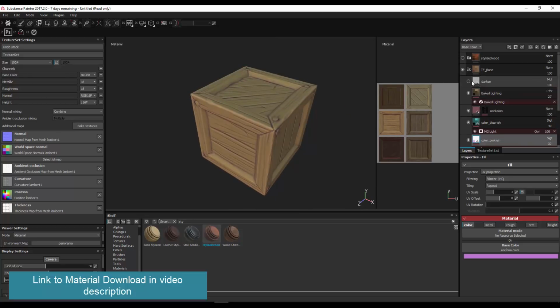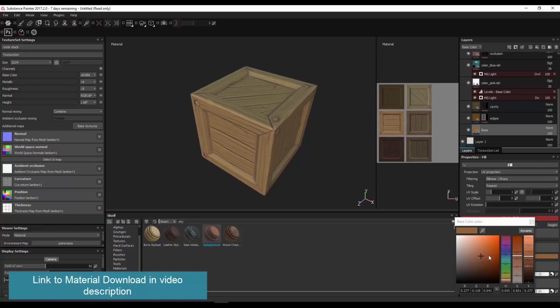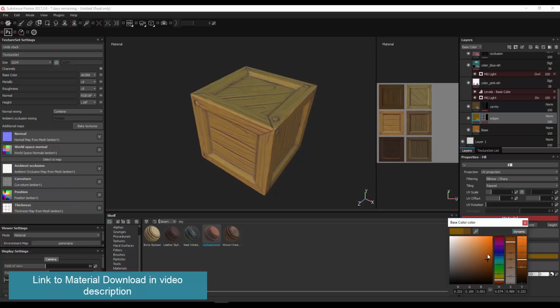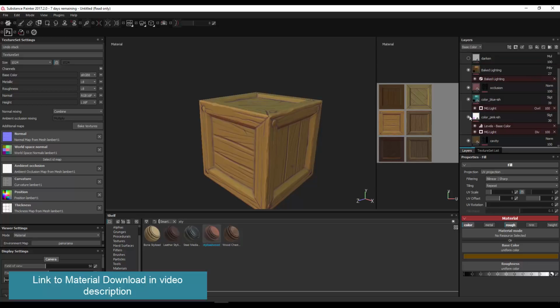So I think now it looks a little too desaturated, so probably increase the saturation on this guy. So again guys, I'm going to provide the smart material for this.